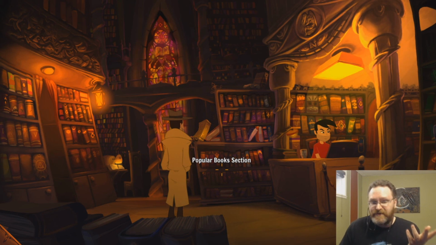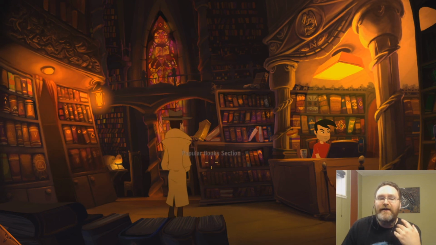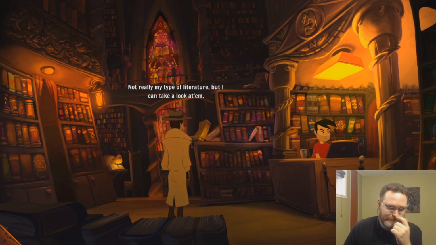So in itself, that's very interesting in terms of making a wordplay on an author. But the other thing they did here is probably a complete waste of time, but I find it interesting that they did that. To make a joke about a prolific author having all kinds of books, they actually made 26 consecutive jokes here. If you notice, the first title was AA, the second BB, the third was CC. This one's going to be DD. Deacon's Debauchery. Sounds spicy. They did that with every goddamn letter of the alphabet. That's dedication to a bad pun, seriously. Not really my type of literature, but I can take a look at them.